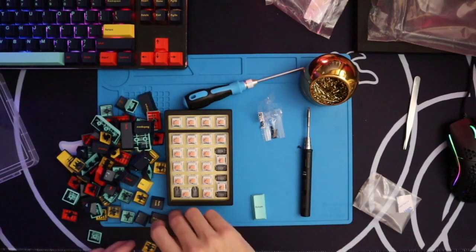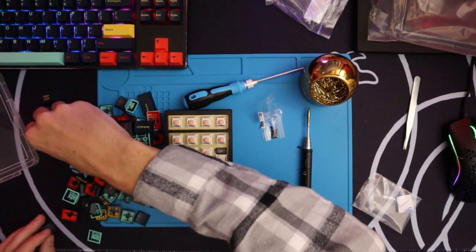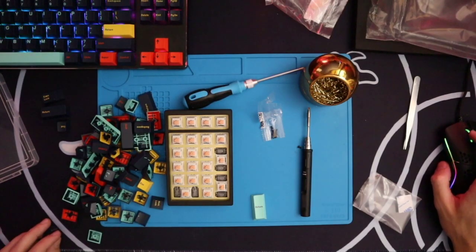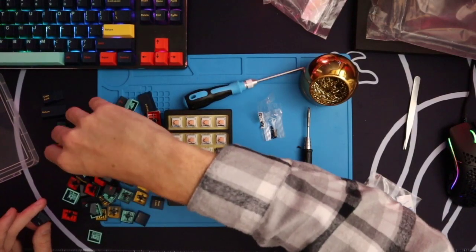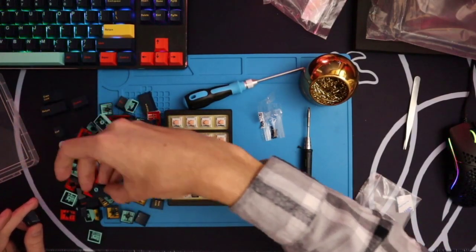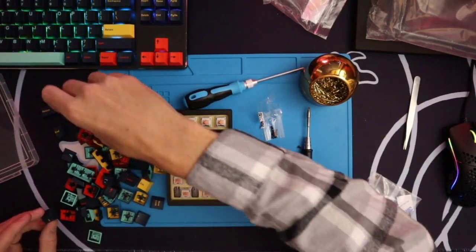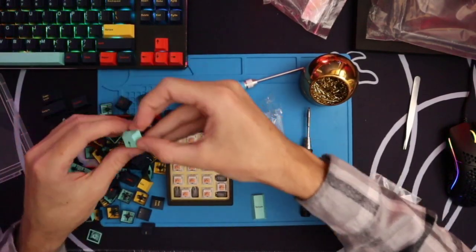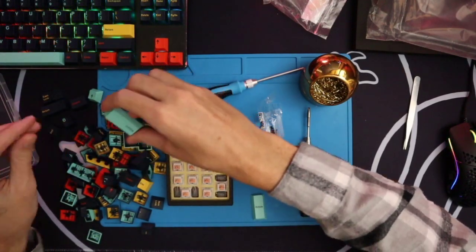And what's cool is we get to decide kind of what we want. I'm going to start putting some caps over to the left-hand side that I don't want to end up using, or that I don't need to end up using. That's what all these are going to be. I don't need control. I don't need end. But what I do need are things like zero. Funny enough, I'm not going to use this because I'm going to use the double 2U, double the size of a 1U cap like this. Zero should be somewhere.